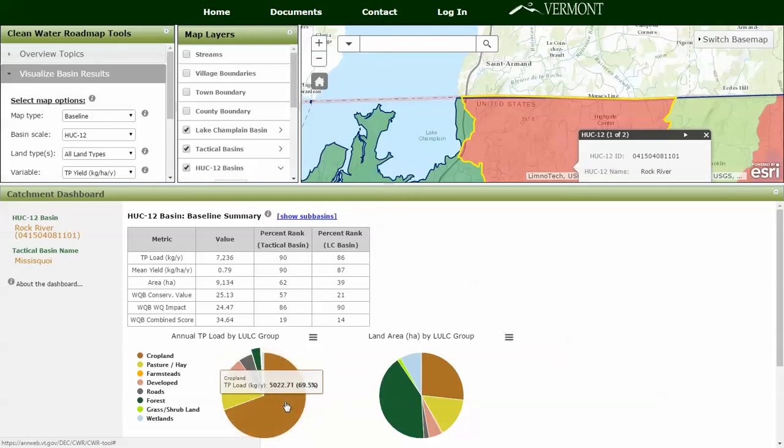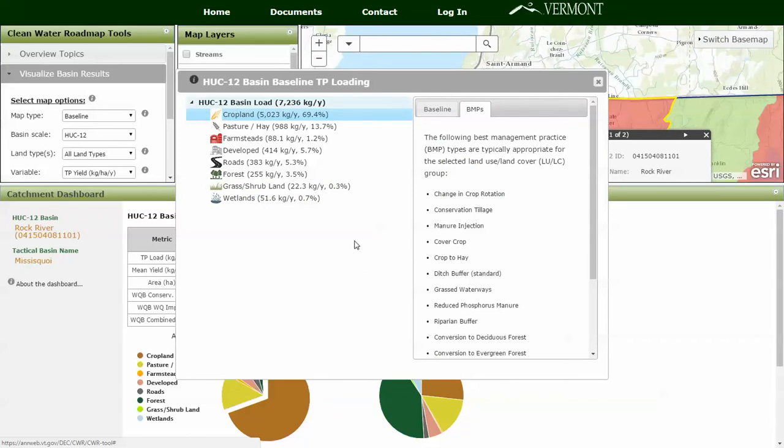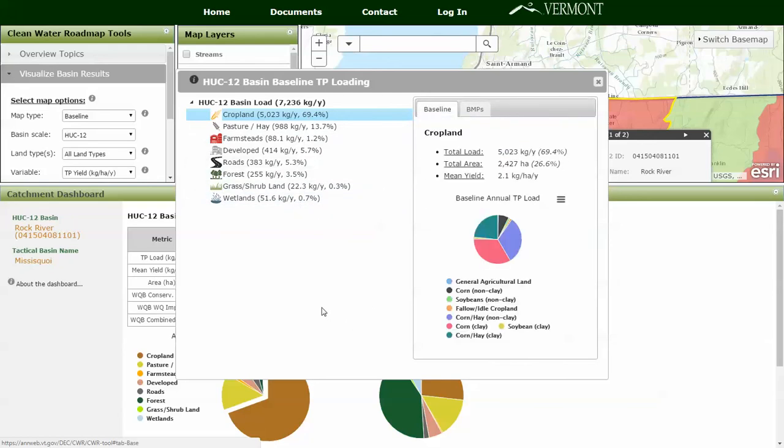And if we click on this cropland wedge, it's going to open up for this HUC-12 basin what's actually happening in terms of the various ratios. And here, this is just the pie chart in a list. Let's go to baseline. This tells you the baseline annual phosphorus load. And again, if you float over things, it tells you the cropland mix and the relative proportion of each in the total phosphorus load.